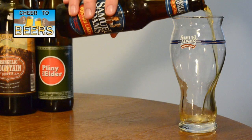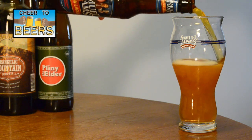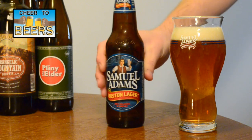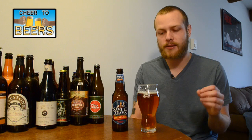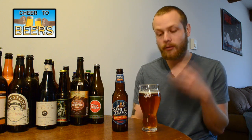The color looks really nice, and in my initial first smell, I'm getting a little bit of that sweetness coming through. It's a very similar caramel-like smell, I guess, and then a little bit of the hops in there. The smell lives up to what it says. It's very, very balanced. Touch of sweetness, and then you're feeling those hops. Yeah, I'm definitely getting some pale malt as well. It's all just kind of blending together. I feel like this beer is so far exactly what it says it is.